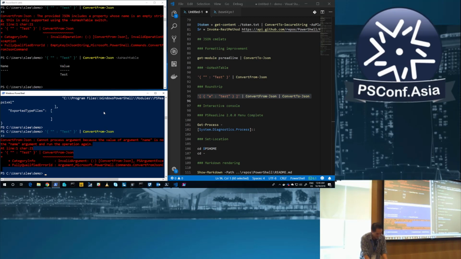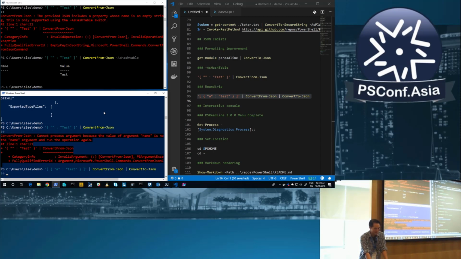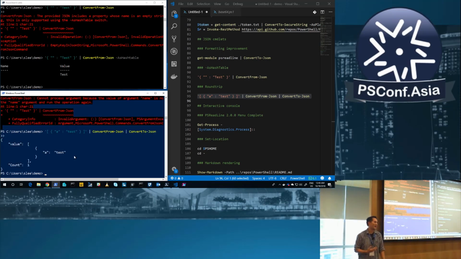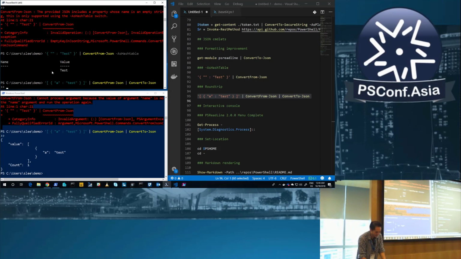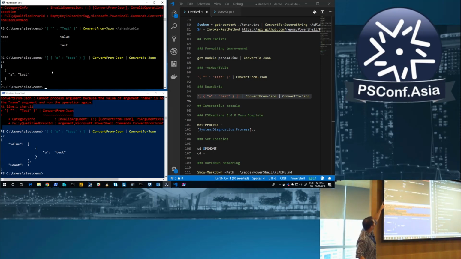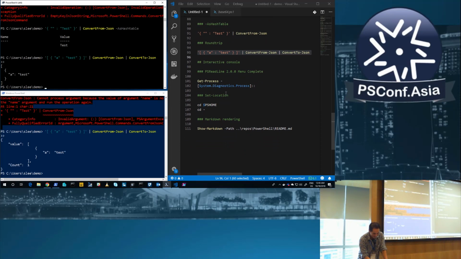So again, in Windows PowerShell, we were using a .NET JSON serializer. Here, the square brackets represent an array. This is an equals test. One of the problems you had, because of all the automatic unwrapping that the pipeline does, is that you can see the stuff that I put in after I convert it from JSON back to JSON is not the same as what I have here. But one of the changes was, hey, it doesn't make sense. Even though the format looks different, it's actually the same JSON. It has repeatability and symmetry, so it makes a lot more sense.